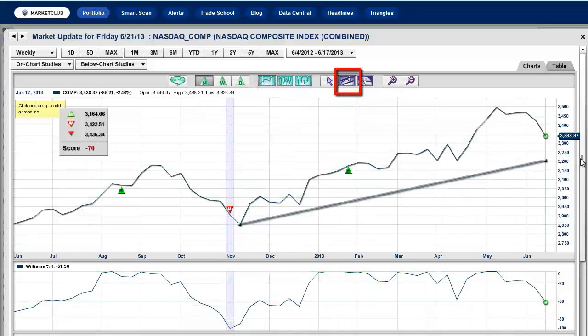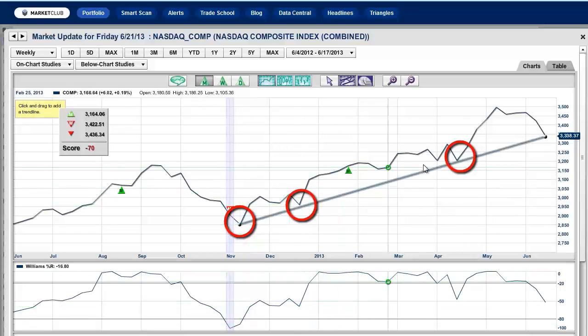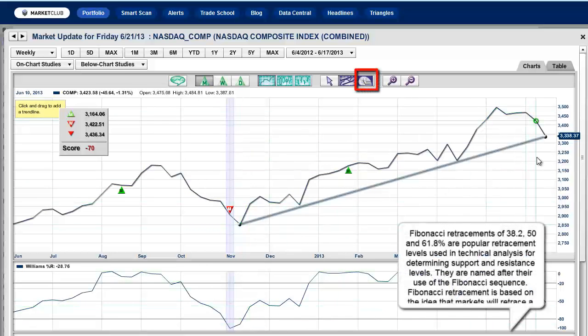from here to here. Now we're touching 3 points. Remember, we have to touch the 3 points. We've done that. We're pretty much right there now. So this market needs to hold, otherwise it's going to break this trend line from November of last year, 7 or 8 month trend line, and that will be significant.